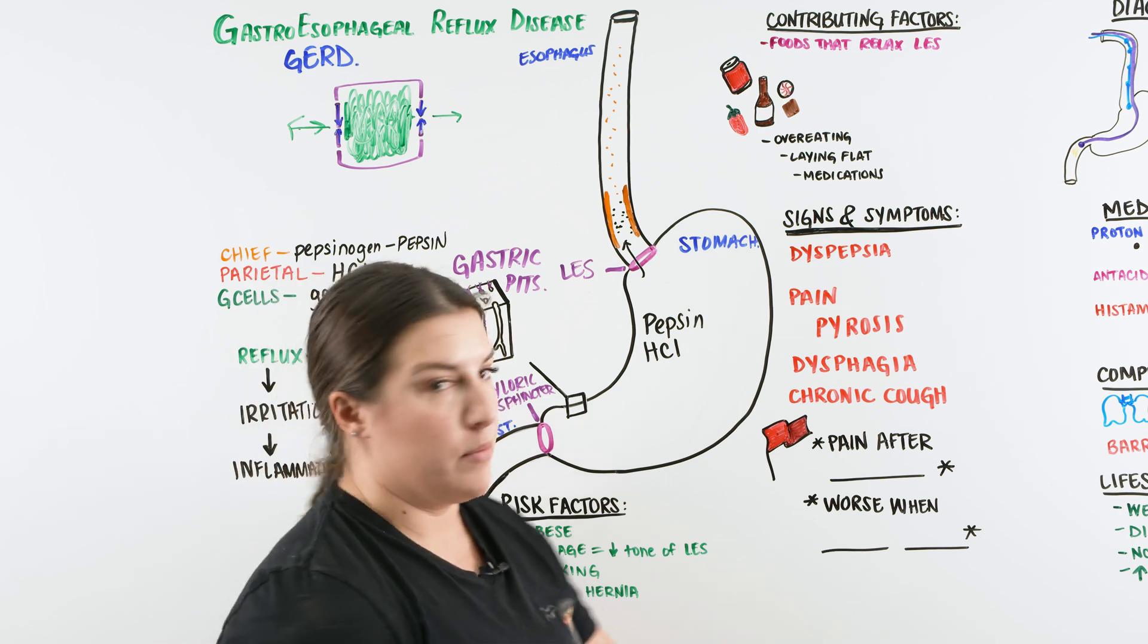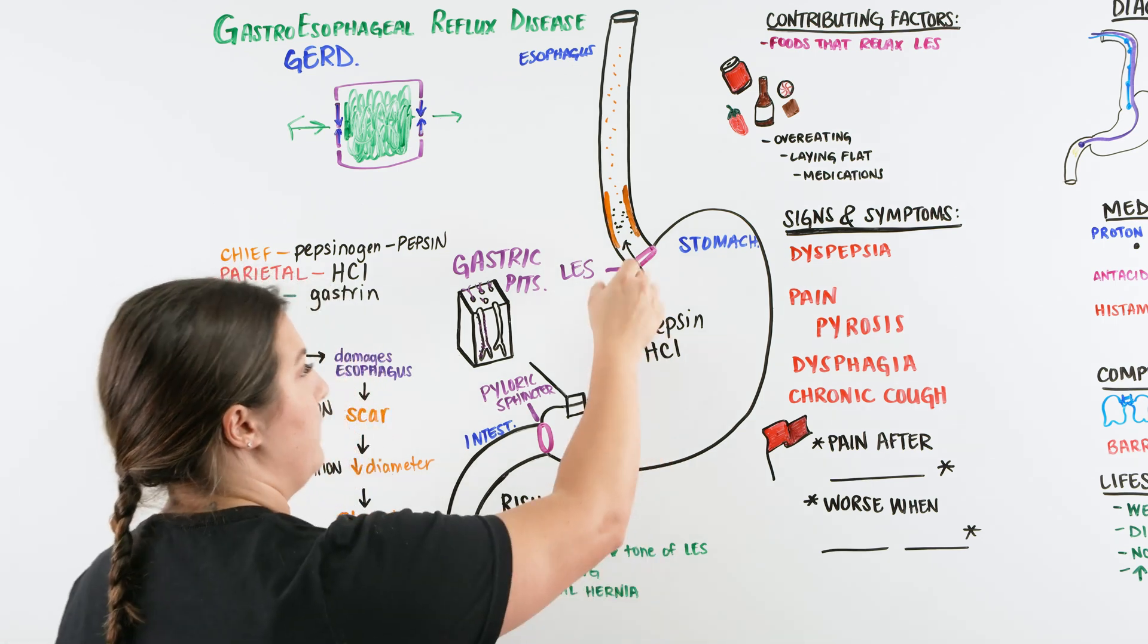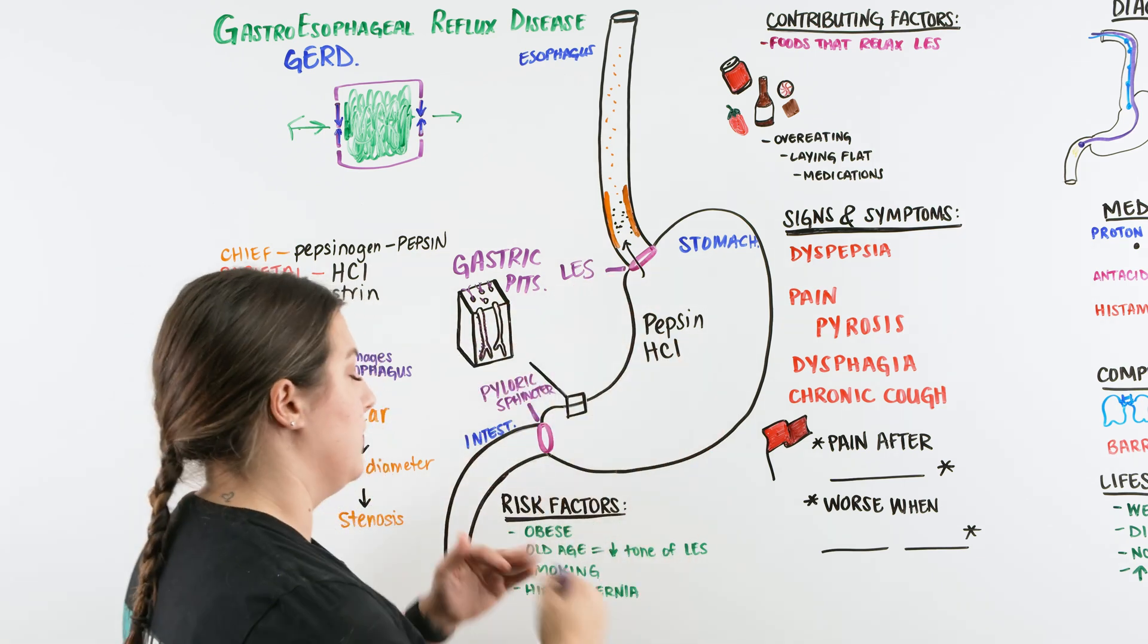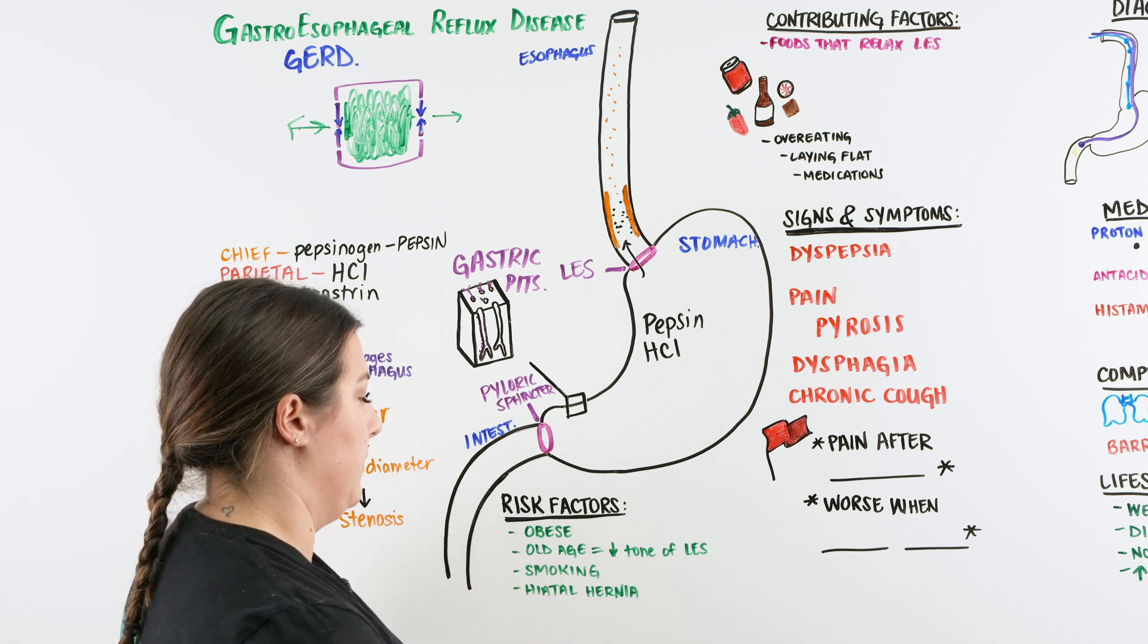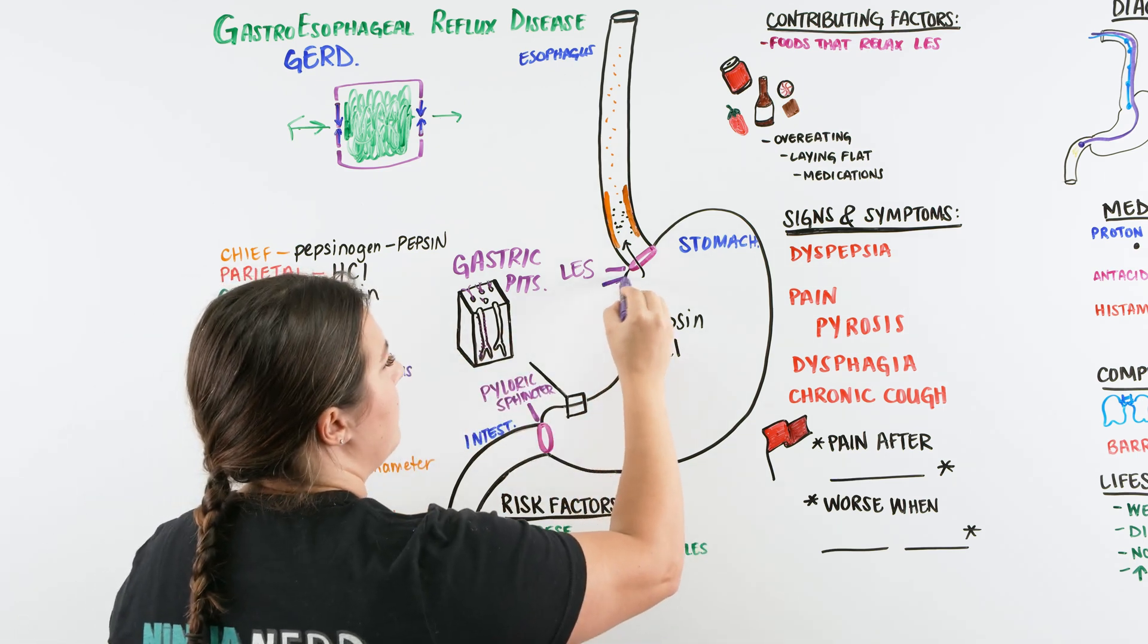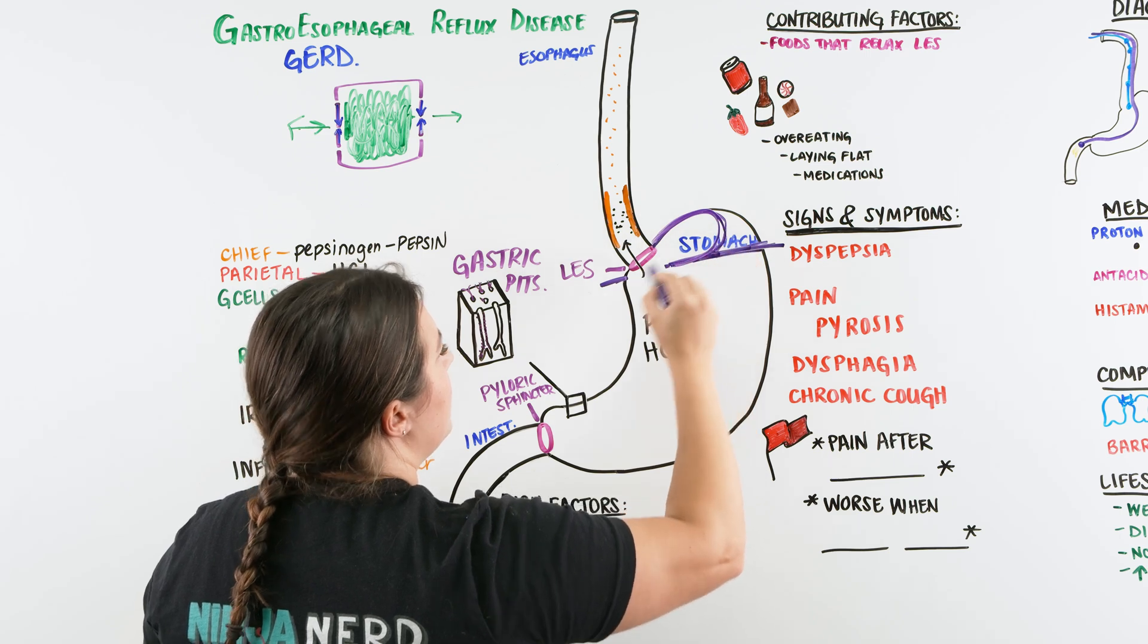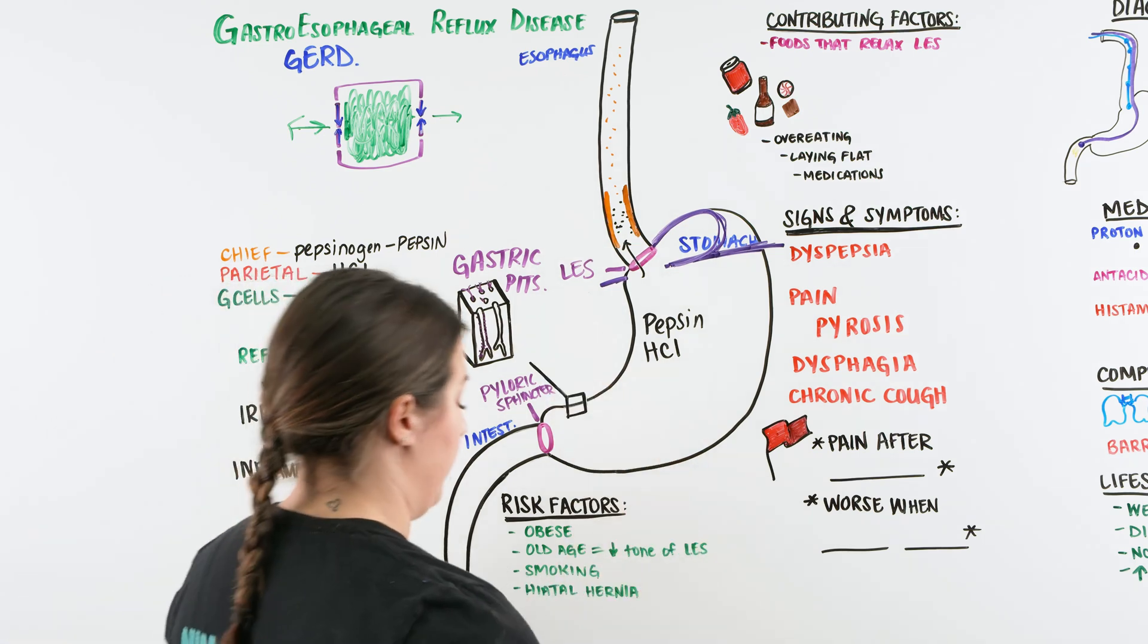That's what we're going to be talking about is how can this GERD occur? Why is this occurring? Well, there's a couple of risk factors that we can talk about really quickly as obesity. So if our patient is obese, if they're getting older, so you have a decrease in the tone of the LES, because the LES is working with pressures, it's working with function. And if something within that LES is not occurring properly, just over time, like the heart, the valves are losing tone, they don't work as well as they should when they were younger. Smoking, and then a hiatal hernia. Remember, a hiatal hernia is if part of the stomach kind of gets pinched up by the diaphragm. You have your diaphragm here, and the stomach is getting a little pinched up here. We have this pinching on the stomach here. And then we have this pouch that is causing some issues with the decrease in the reflux of going back up into the esophagus.